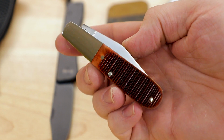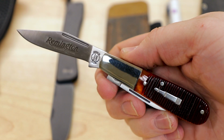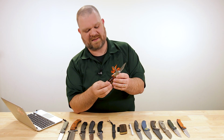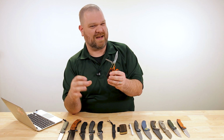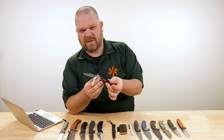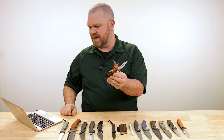And if you were hoping, like last year, that they would continue to use Great Eastern Cutlery to build the Bullet knives, I think you can tell by that price, this is not a GEC product. The quality is not bad, but it's definitely not that top of the line GEC quality. Unfortunate as far as I'm concerned, but considerably more affordable for folks who like to collect things out there.